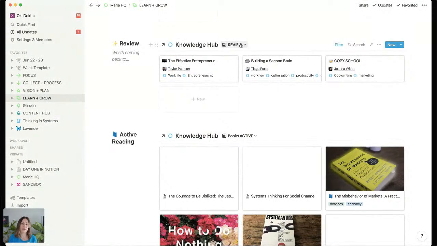So all of that beautiful information is here, which then allows me to show this in different ways. I could show a table view of all of my Knowledge Hub, but just show me a summary of how much I've spent, right? So the more that you feed the system, the more that you start to have a lot of interesting data to work with.